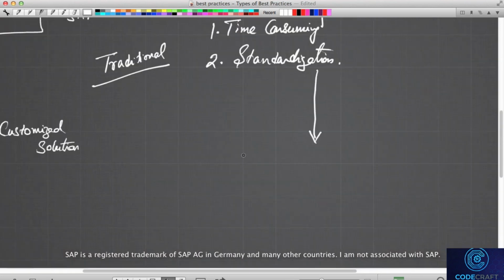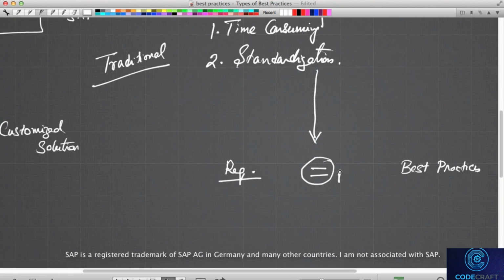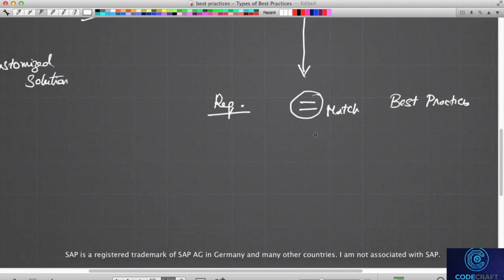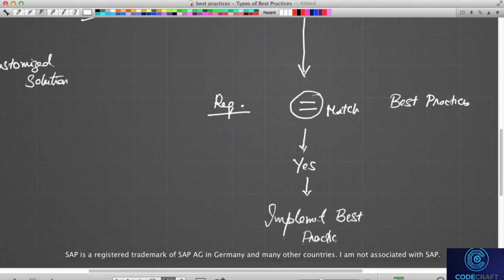Okay, now we have our requirements and we have best practices. Now, do these match? If yes, then just implement best practices, the standardized template, and then you're done.